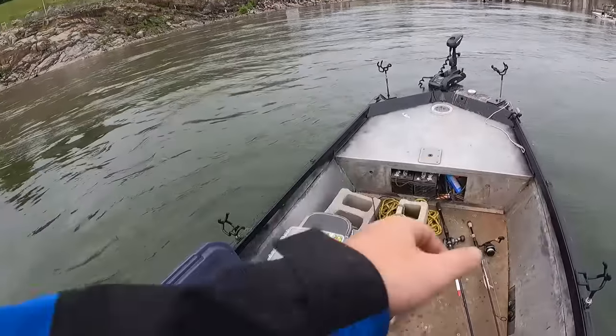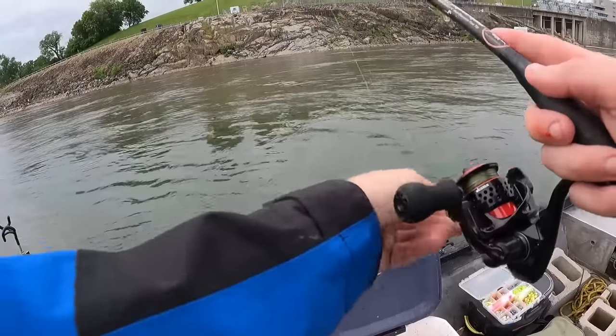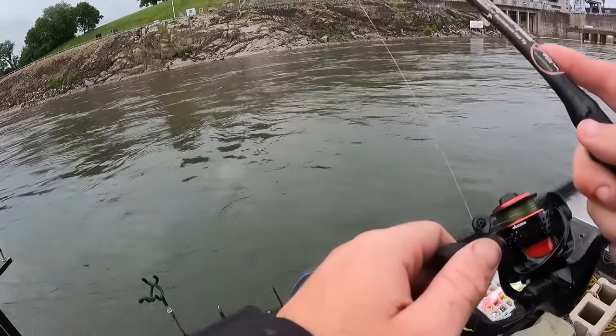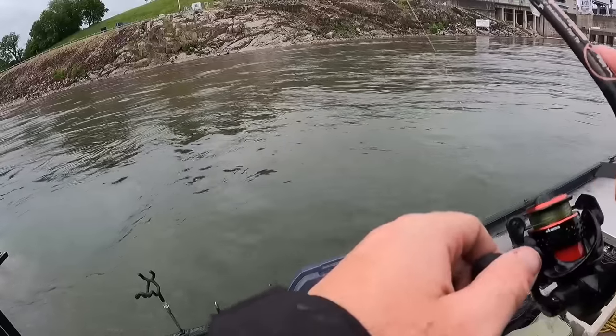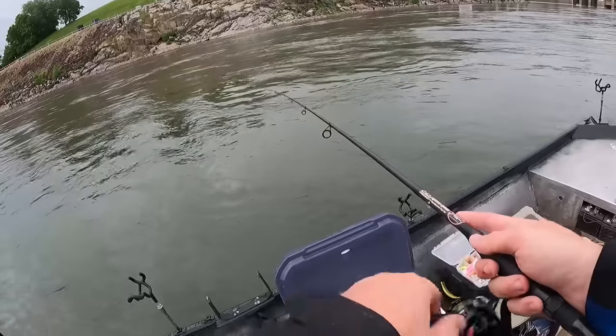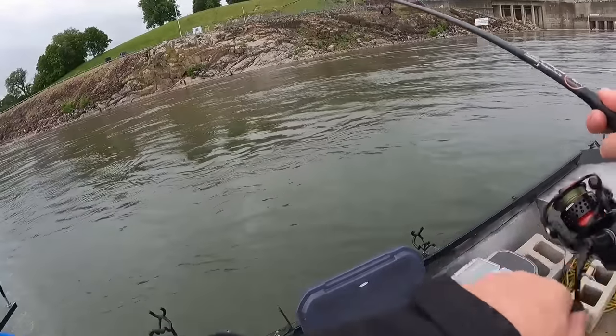I'm gonna just catch a couple more and give them to my buddy up there now while I'm waiting on the striper to stop busting. Cause I'm good on bait. I've been here about 30 minutes and I've caught one every cast or hooked up and lost it. We switched over to a chartreuse spoon and it obviously does not matter the color because I just immediately got hit.